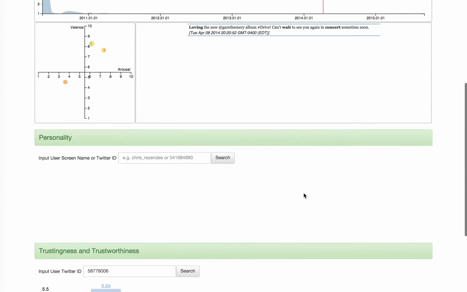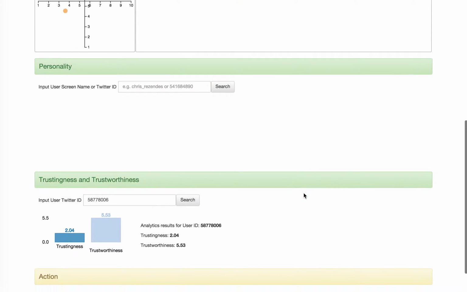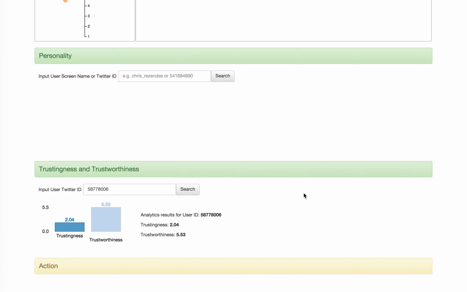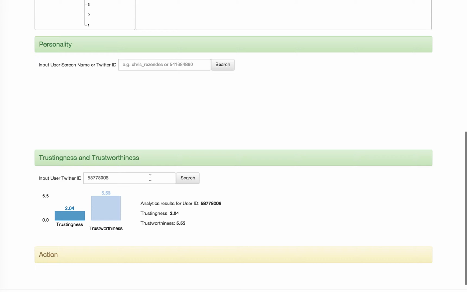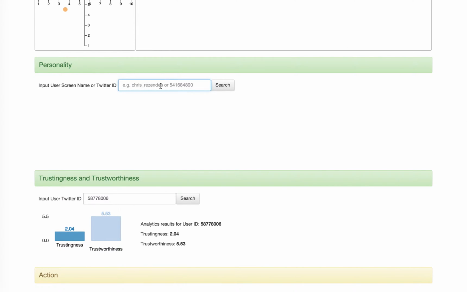Scrolling down, additional modules exist, such as personality and trustworthiness. Here I'll click and enter the same username for personality.